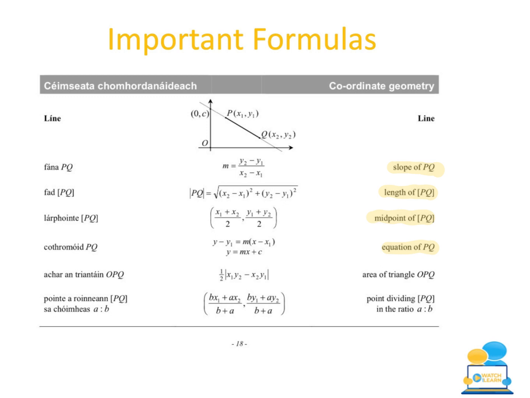So if we take a look at our diagram up here, we can see a lot of important points that will help us figure out what to use in our formula. We have the point P, which contains x1, y1. So x1 correlates to where it falls on the x-axis, and y1 correlates to where it falls on the y-axis. Likewise with point Q, it's the point x2, y2. x2 again correlates to where it falls on the x-axis, and y2 correlates to where it falls on the y-axis.